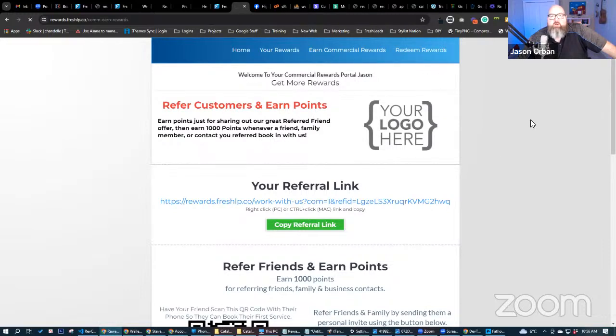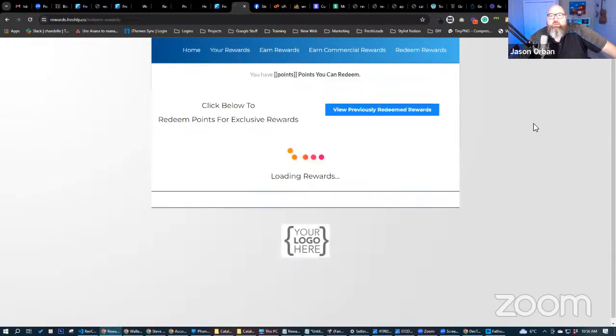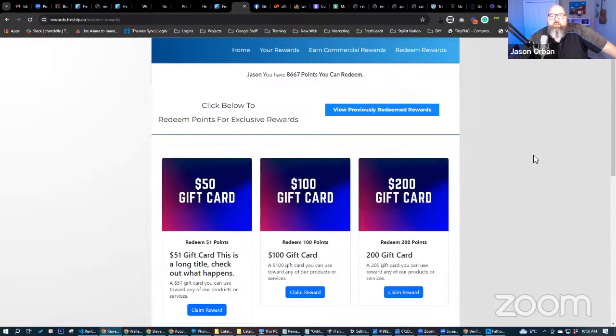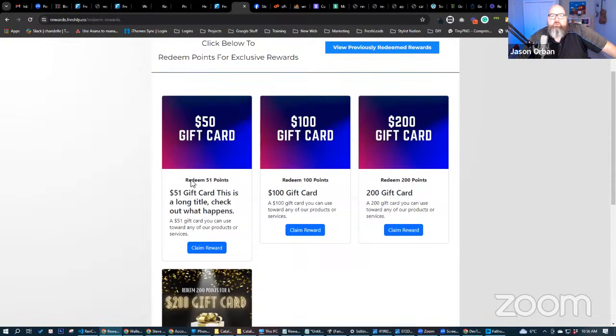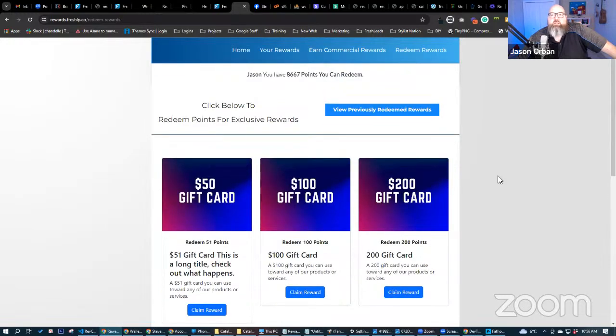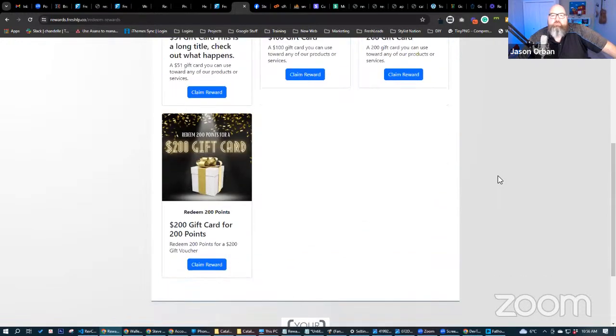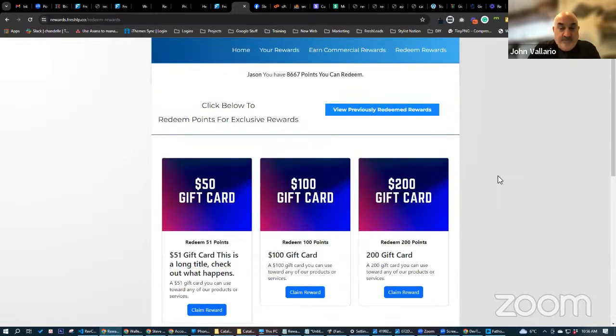And now that we have rewards and points, they can redeem those points for whatever you want to give them in the restaurant, in the business, in the hair salon. Ben was talking about his dog park, anything like that. You can do anything in-house.